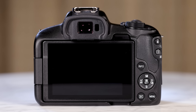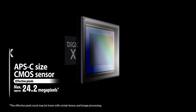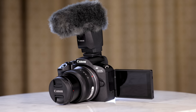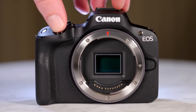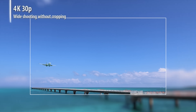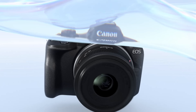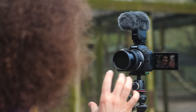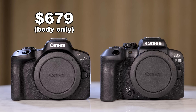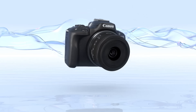Now onto the R50. The R50 pretty much replaces the extremely popular M50 Mark II. It has a 24.2 megapixel APS-C cropped sensor with dual pixel AF and a Digic X processor, the same as Canon's R10. You've got a tiny 2.36 million dot EVF, three inch flip out touchscreen, digital hot shoe, smaller LPE 17 battery, one SD card slot, shoots 12 frames per second with the first curtain electronic shutter and 15 with full electronic shutter. In terms of video, you have full width 4K up to 30 frames per second oversampled from 6K, as well as 4K 120. The video quality is leaps and bounds better than the M50 Mark II. It doesn't feel the best in the hands, but neither did its predecessor. This is a solid camera for creators looking to step up from a cell phone and create much higher quality photos and videos. The body is only $679, with the kit including an 18-45 lens coming in at $799. All RF glass will work on this body.